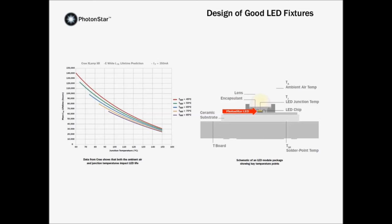It's pretty important also to understand that the ambient temperature will affect the LED lifetime as well. So that's another reason why you've got to keep the fixture well designed. A lot of people haven't thought that through. So again, the air temperature will impact the lifetime of the LED. So having a sealed cavity with LEDs is good from an IP point of view, and it stops other things attacking the LED, but we've got to make sure that the heatsink is at a low enough temperature, because the air and the heatsink will be quite close rated.